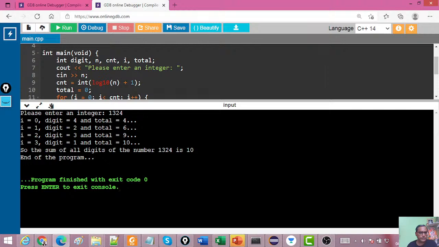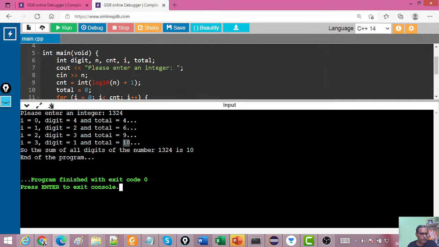For 1 it has picked up 6. Why 6? Oh sorry, digit is 2, total is 6. For 2 it is picking up 3, for 3 it is picking up 1. So 4 2 3 1, 4 2 3 1. 0 plus 4 is 4, 4 plus 2 is 6, 6 plus 3 is 9, 9 plus 1 is 10. So the sum of all digits of the number 1324 is 10.